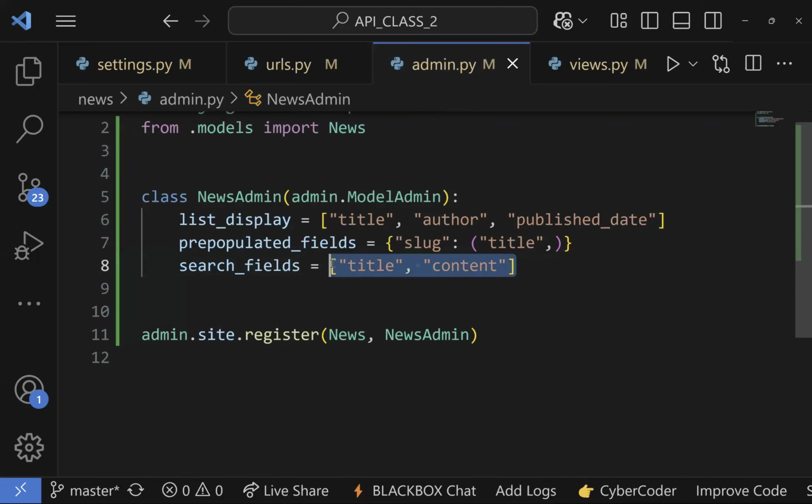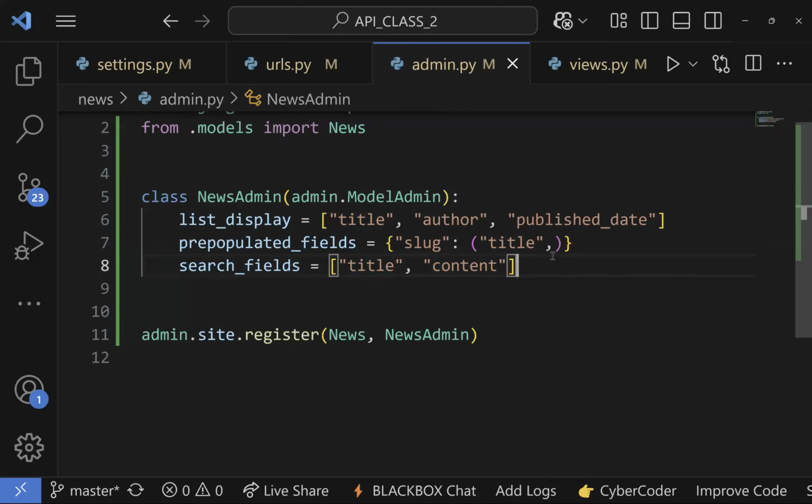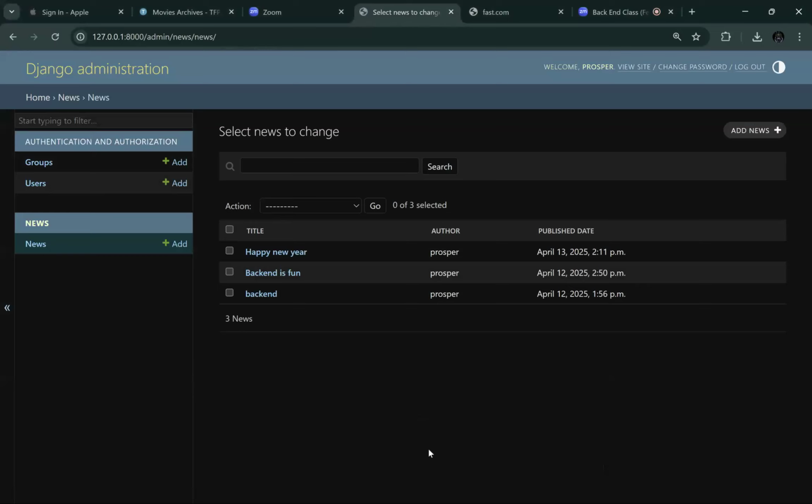This search field, this is where you specify the fields you want Django to query what the person has passed in. So basically, if someone types in Victor, with what I've said, I want you to check whether Victor belongs to the title of any news or is in the content of any news. Whatever the person has passed in, check whether it's inside the title or inside the content. That's what this code is doing. So if you reload your Django admin now, you should see something new. Who wants to tell me what they noticed? Please tell me what you've noticed that was not there, that is now there.